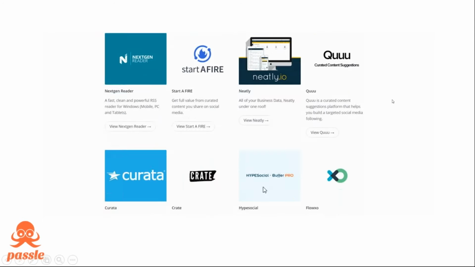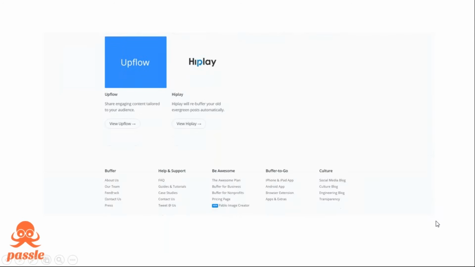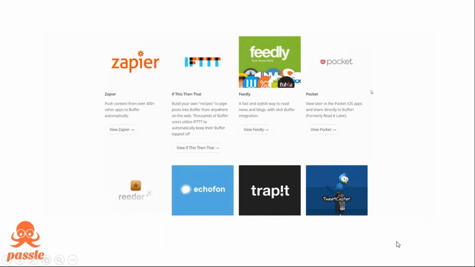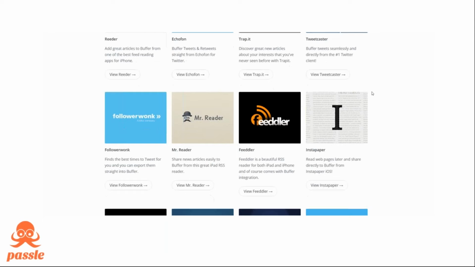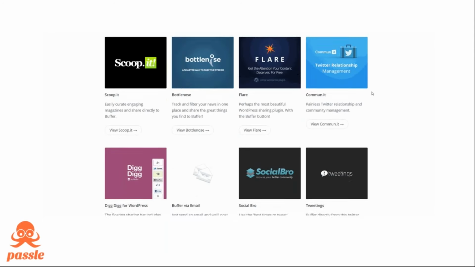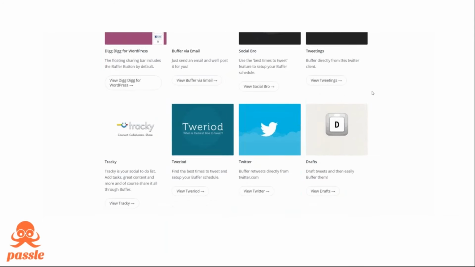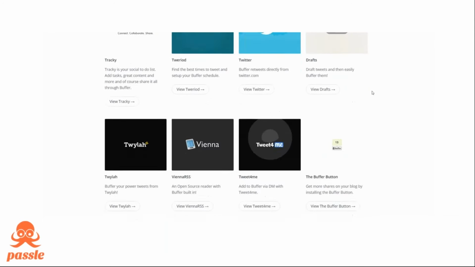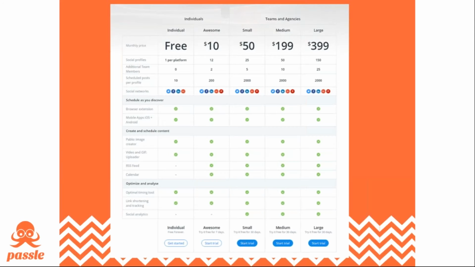A little handy box on the right-hand corner comes up saying shared by Passle, and with 1 or 2 pieces of recommended content. So that's a really nice way to get traffic back to you, and you don't have to think about it once it's installed. But, as you can see, there are many, many more, and one of these will probably be perfect for you and your business. And then last but not least, the pricing.